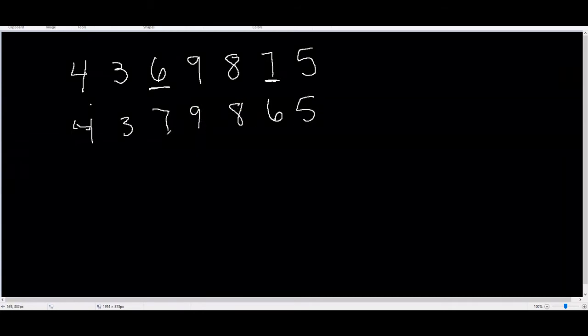Okay. Once we've done that, we need to sort from one position. So say we found 6, we need to sort from one position in front of 6 all the way to the very end. So from 9 onwards, we need to sort in ascending order. So this would be 5, 6, 8, 9, and then the numbers before that will be 4, 3, 7. And that's it. We have found the next greatest number. In the next section of this tutorial, we're going to actually create this with code.